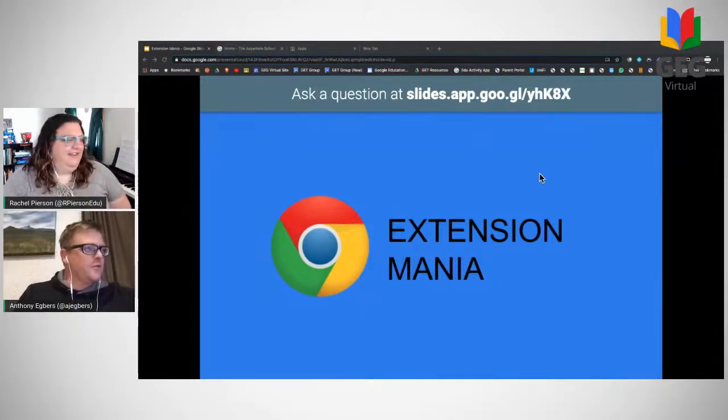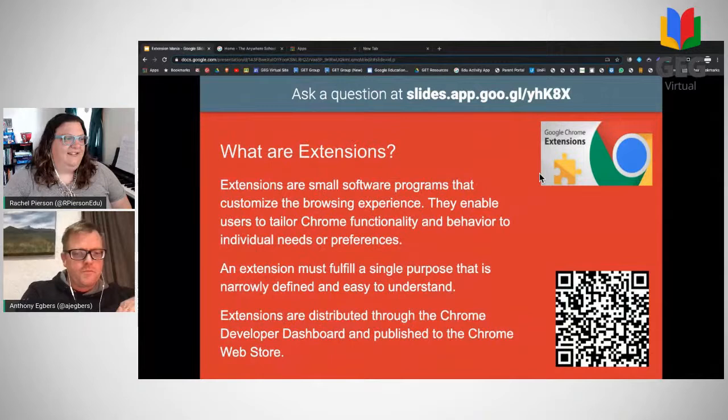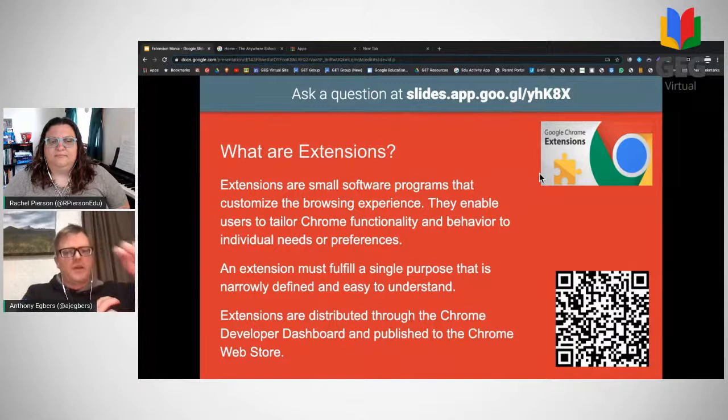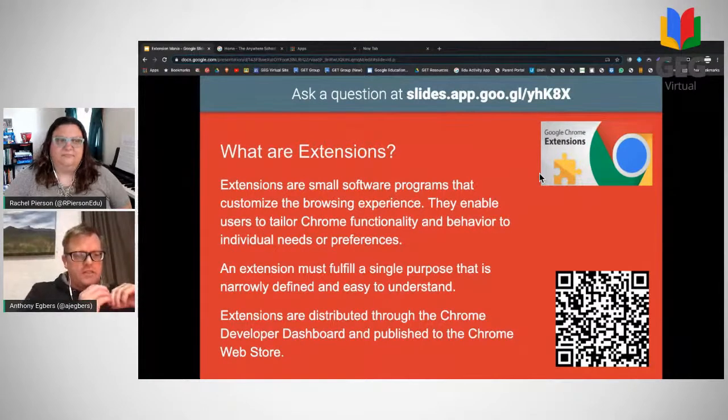Absolutely. And let's talk about, first of all, what extensions are, just so that people understand. So basically, they're small software programs that are customizable. It allows you to customize your experience. A lot of them are developed through GitHub, which is Google's repository for code. The thing that's really important here is, and it's on the screen right now, that an extension must fulfill a single purpose. So you'll find very few extensions that do more than one or two really specific things. So if they're doing a screenshot, they might do 4 or 5 different screenshots, but there will be a screenshot extension. If they're doing a recording extension, they will do recording. They're not going to be like a screenshot and a recording and this and that. So they are very specific pieces of code.